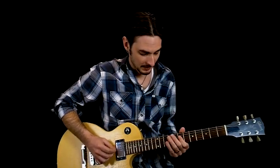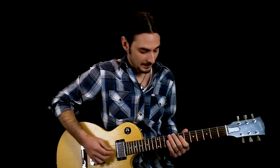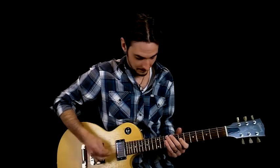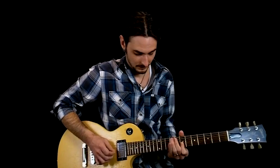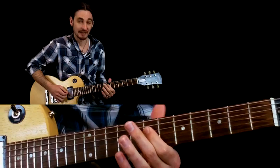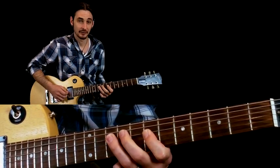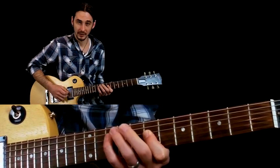There's an octave higher of just that part, and it rings out. And that is 7th fret D string. We're going to hammer down to the 10th fret D string. You can use your 3rd finger or your pinky.